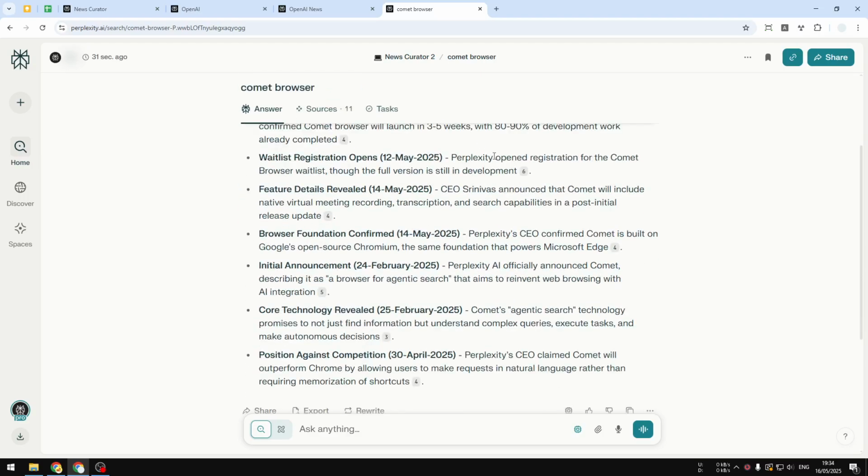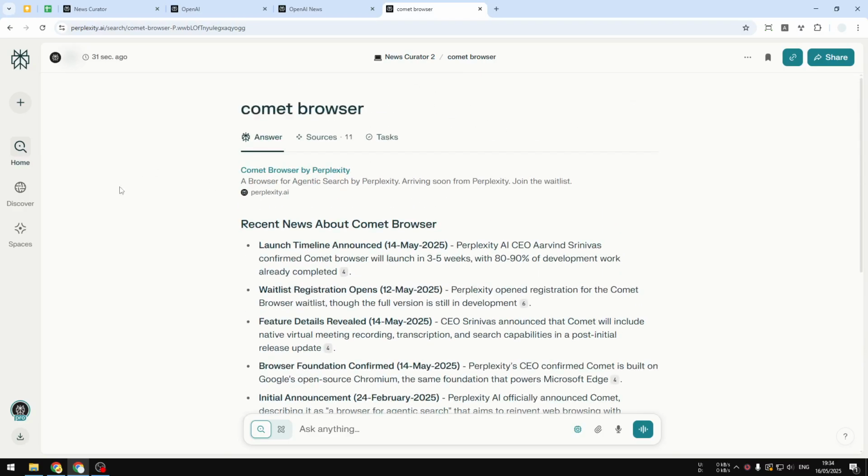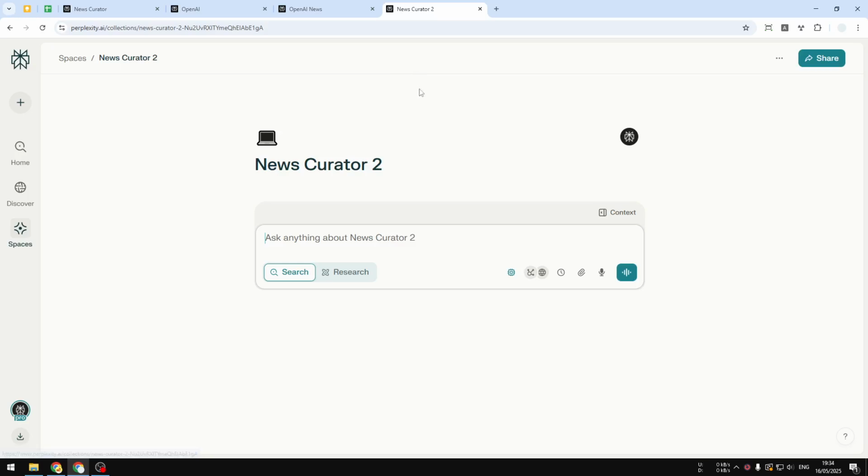And yeah, that's basically it. If you want to use this news curator again, you can go to Spaces and then click news curator, or you can also click on this menu and maybe bookmark the page. So the next time you want to search anything, you can always visit the page, type any subject and send the message to Perplexity, and it will automatically find the most relevant, most up-to-date news based on the subject that you have provided.